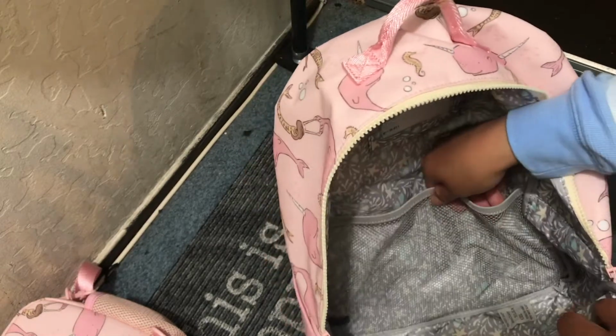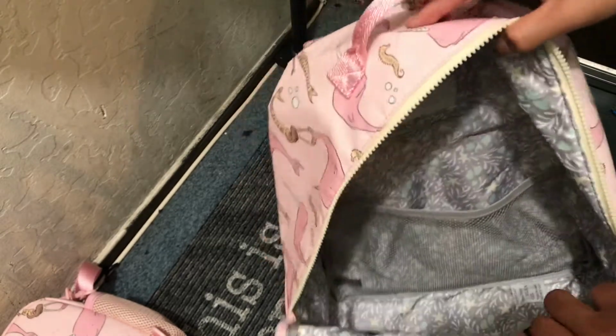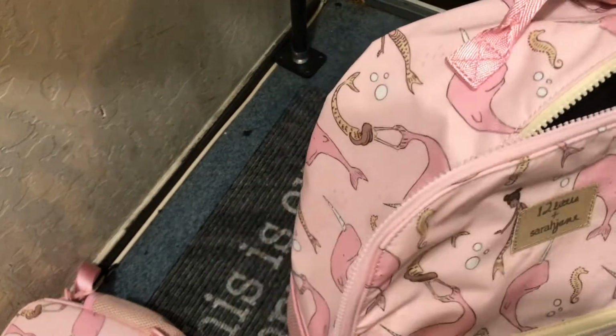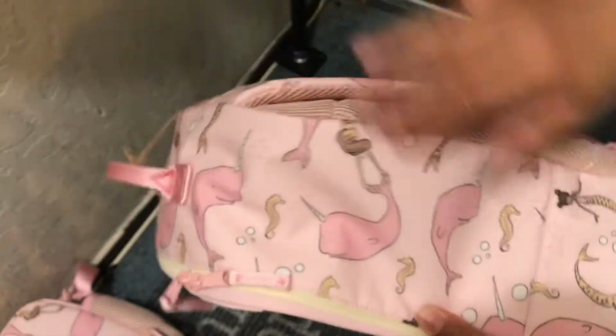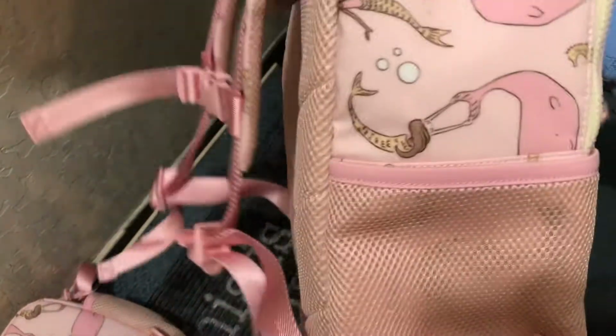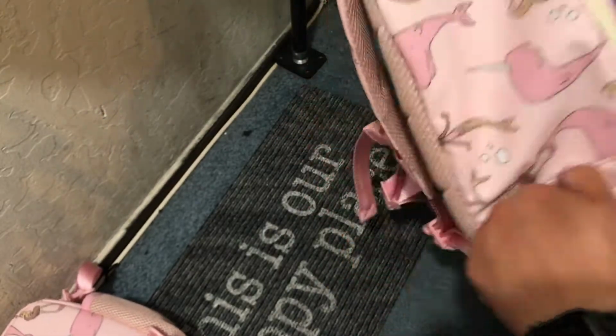It's very roomy. It can fit a file folder inside without bending the folder itself. It's a dual zipper, which I like. Easy to open. Grab handle. It has no pockets on that side, but it does have the pocket on the other. Same mesh pocket, just like the lunchbox. You can put snacks or a water bottle.